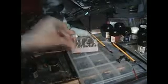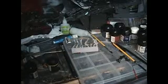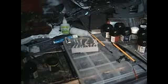There is some slight warpage. This one's not so bad. See, it warps a little bit, so I'm going to have to bend those back using some warm tap water. I don't know if I talked about this in my prepping for Forge World models. On thin pieces like this, you take hot tap water, submerge it for about a minute, and then carefully bend the piece back into shape. And you have to do it really quickly because they cool down very fast, so you've got to be really quick with it.